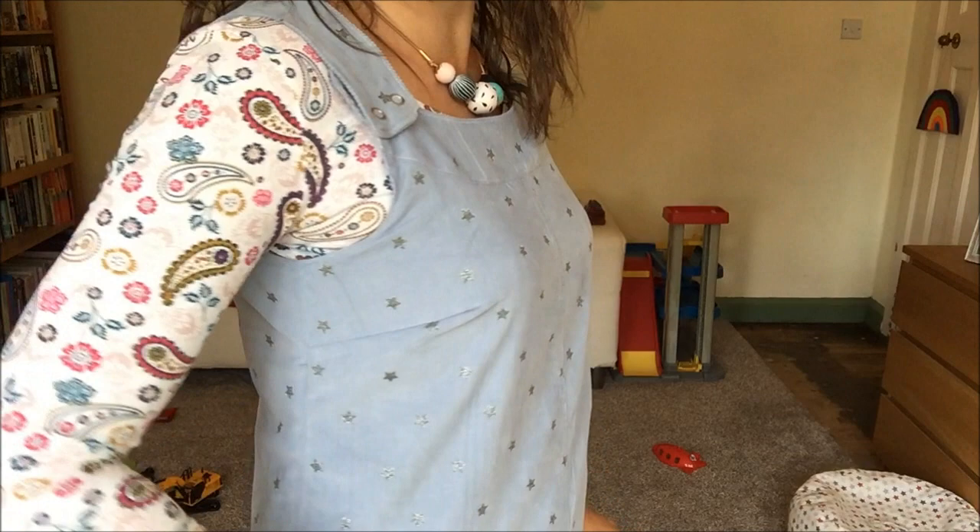I've tried this dress on without a top underneath and it looks really nice. This particular pinafore style is slightly different from others I've made because of the yoke section, but also because it has bust darts — and they sit just in the right place for me. That gives it a nice close fit across the top, so when you wear it without a top it doesn't show any of your bra. And because it's lined it doesn't stick to your legs, so I can wear it in the winter and autumn with tights.